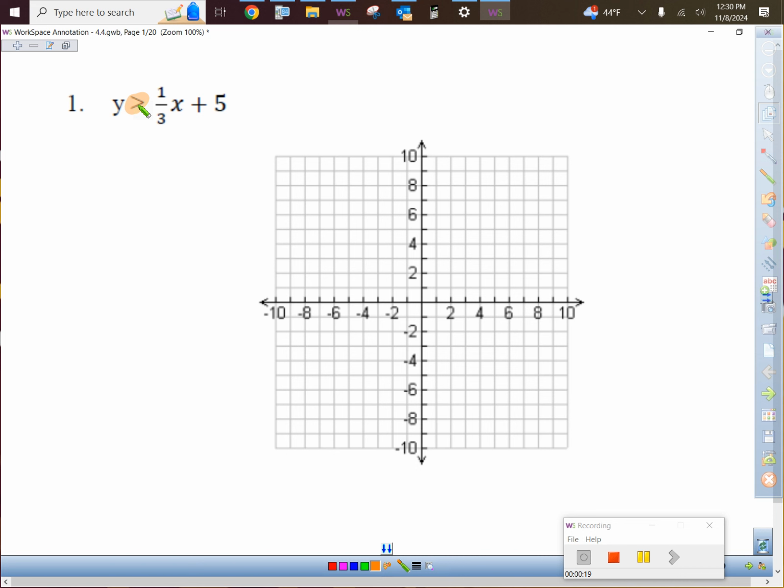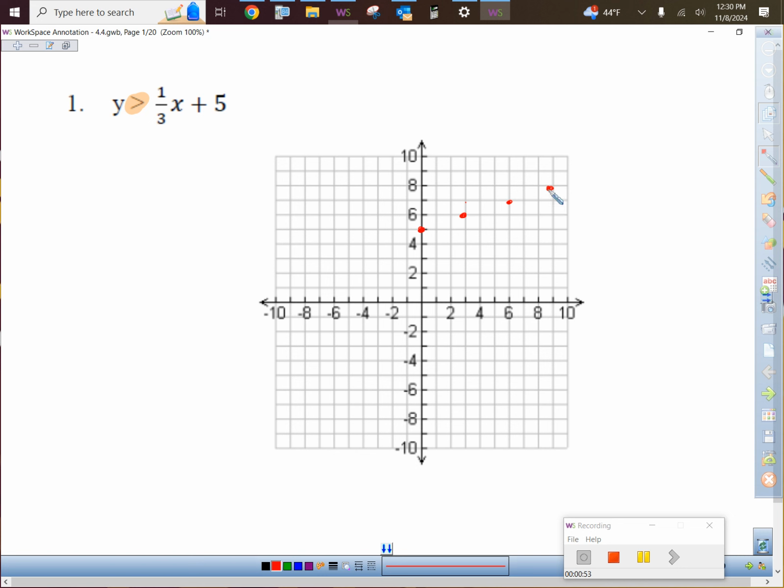Yeah. What's the slope? 1/3. What's the y-intercept? 5. But follow my lead. Don't work faster than me. Let's start at 5 on the y-axis, right? That is the y-intercept. And then since this is on paper, we will rise and run with our slope, which is rise 1, run 3. So we'll rise 1, run 3, and we'll try to do that 4 times if possible. You could also go down 1 to the left 3.